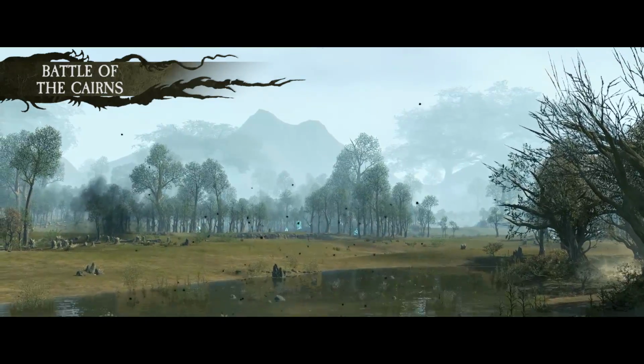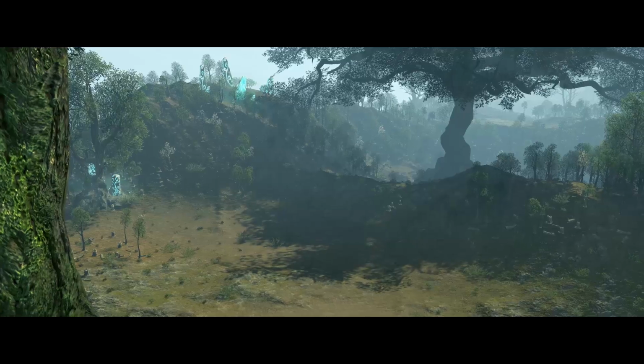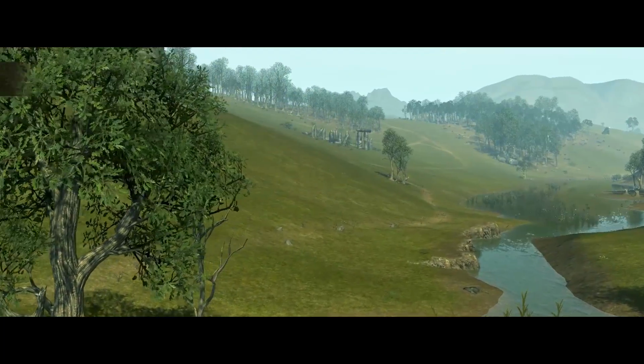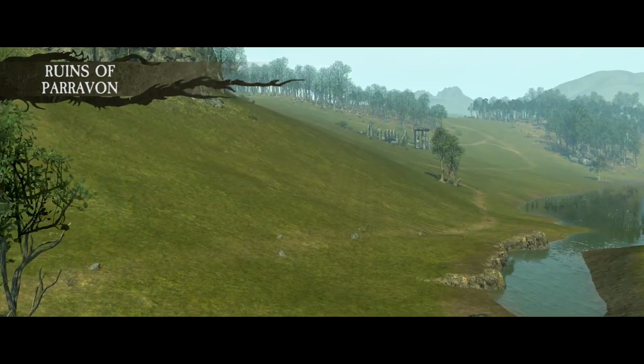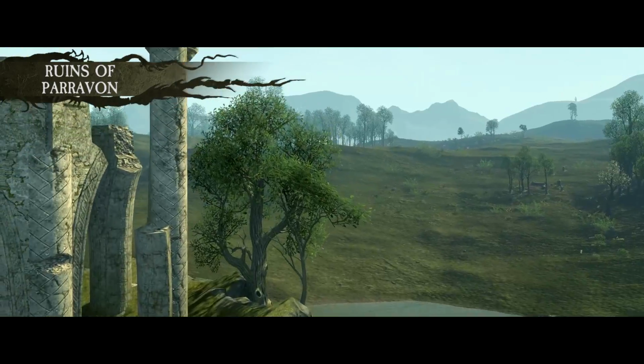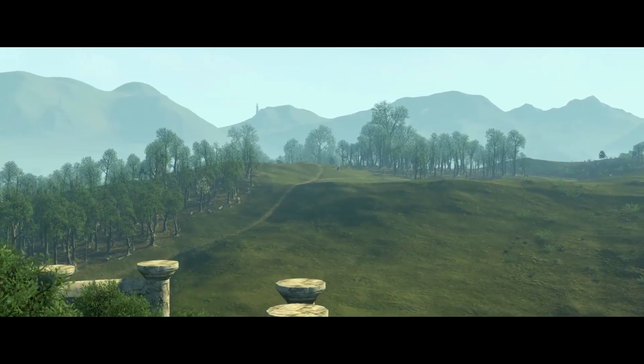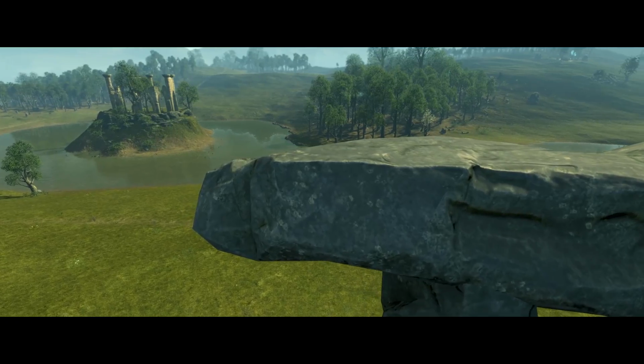Battle of the Cairns lies on the borders of Athel Loren, which shows a great contrast between a healthy, thriving forest and a slowly dying and withering forest on the edges. The Ruins of Parravon has fairly open and clear terrain, with a few surrounding hills for defensive positions and sporadic tree cover. It also has a river and a lake flowing through it. It looks absolutely beautiful.